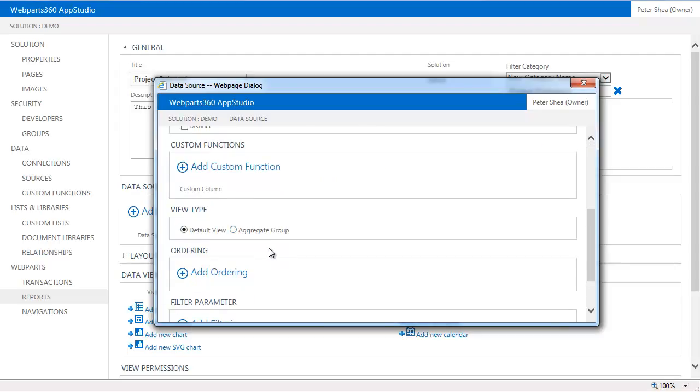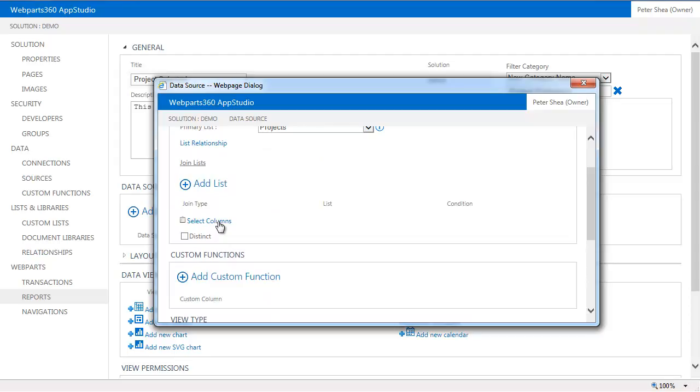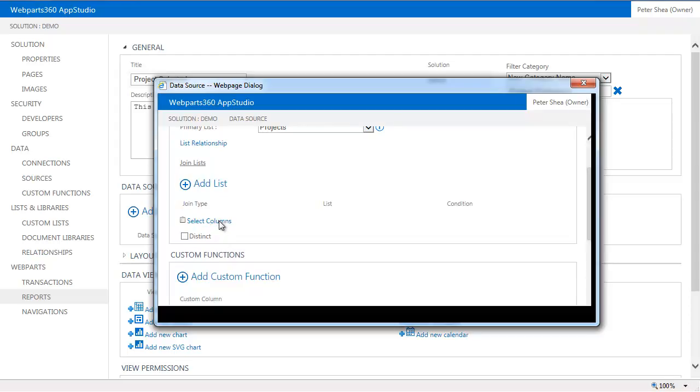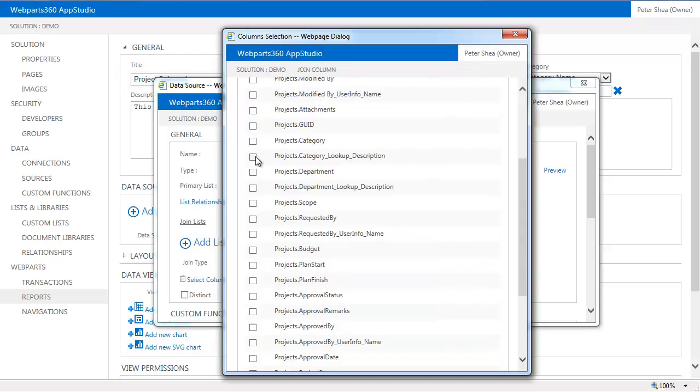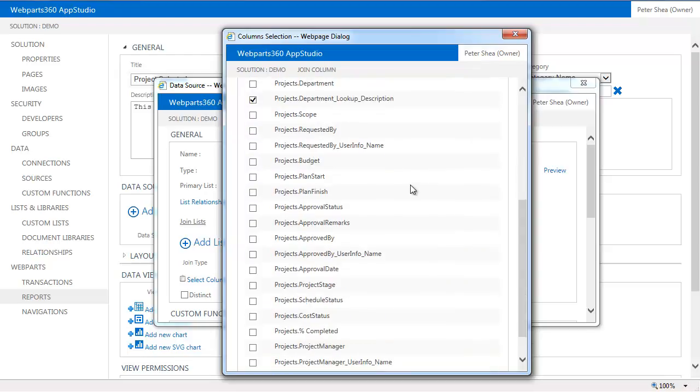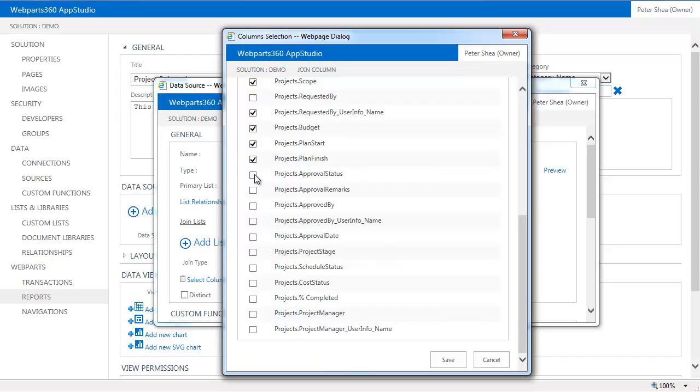This time I can select only the different columns that I want to show. I want to show the project name, the category, the department, the scope, who it is requested by, the budget, plan start, plan finish, approval status, percentage completed, and the project manager.